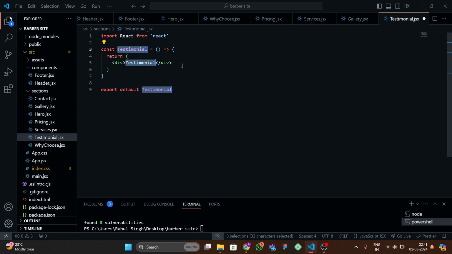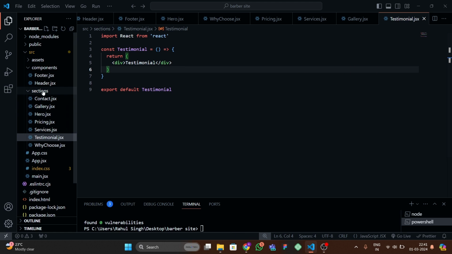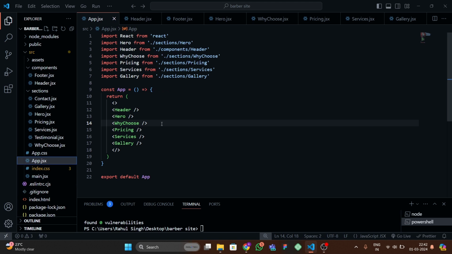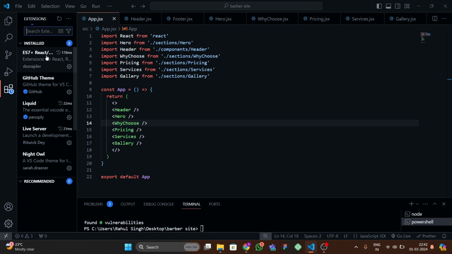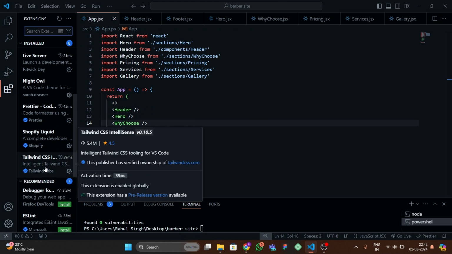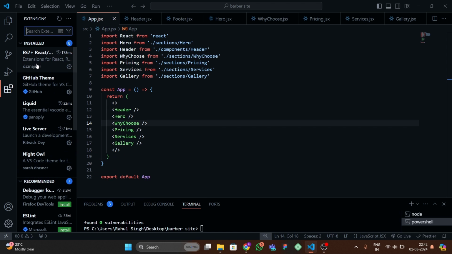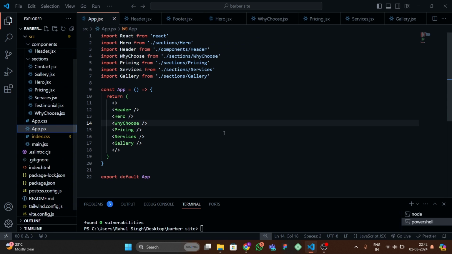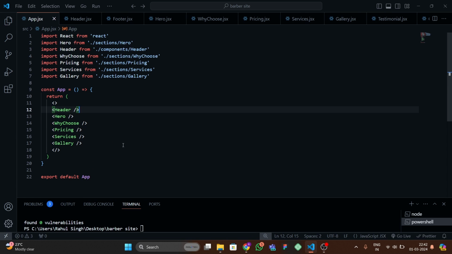Testimonial RFC. So if you want to know how I am getting this shorthand property RFC, for that I have installed two extensions. Let me show the extensions. The extensions are ES7 plus React Redux and also one more, Tailwind CSS IntelliSense. Okay, this one, Tailwind CSS IntelliSense. So you have to install this extension, by Tailwind Labs, and one extension for Dart. Okay, just install this extension. So after that you will get this type of shorthand properties. Go to testimonial, save this.